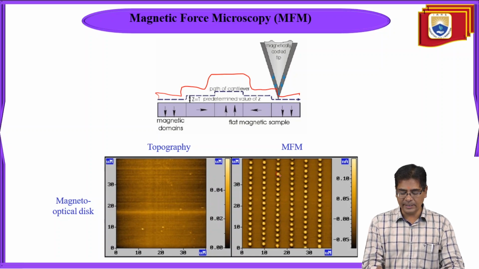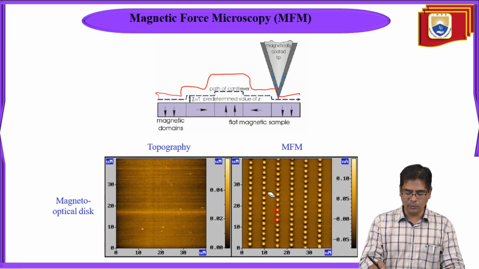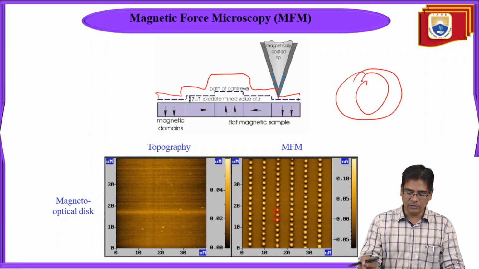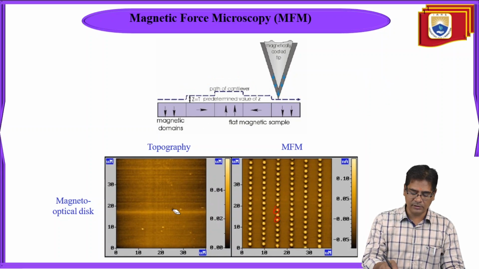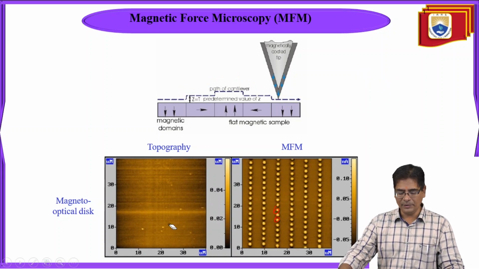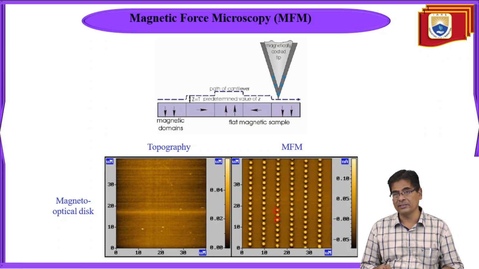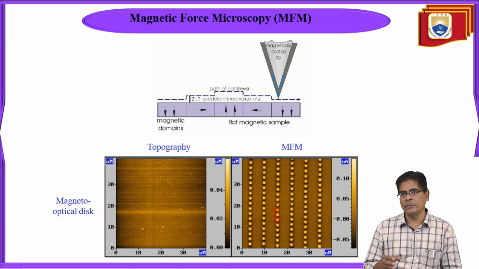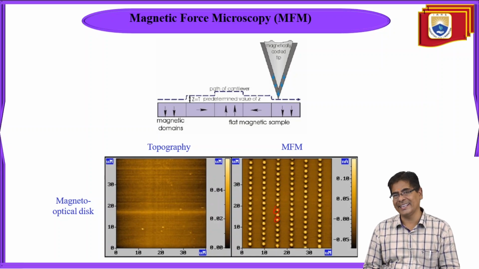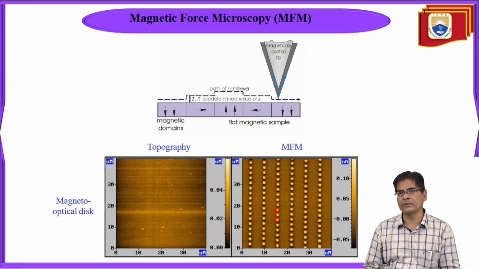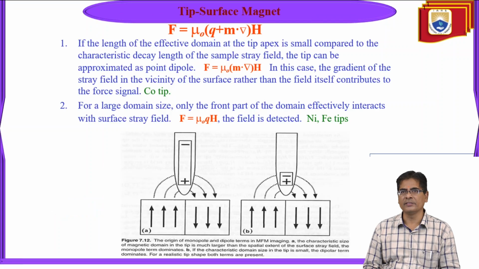We can see certain circular-like structures, right? So these represent the vortex states. This is what we can determine as the vortex state, right? So circular structures determine the vortex. This means this is the sample for a magneto-optical disc, right? For magneto-optical discs, MFM images are characterized, and people also go for the Kerr effect, right? So that also we can scan those images, right?